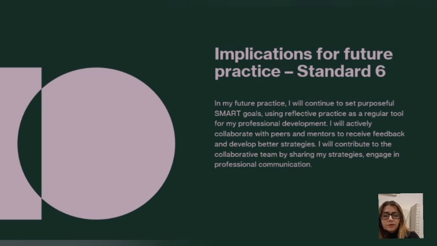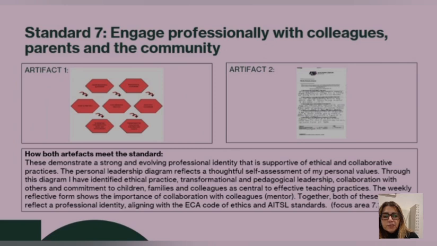And lastly, for Standard 7, engage professionally with colleagues, parents, and the community. I have included a personal leadership diagram and a weekly reflective form as my artifacts. Both of these demonstrate a strong and developing professional identity that is built upon ethical and collaborative practices. These artifacts reflect my professional identity, which aligns with the ECA Code of Ethics and AITSL standards to a high extent.